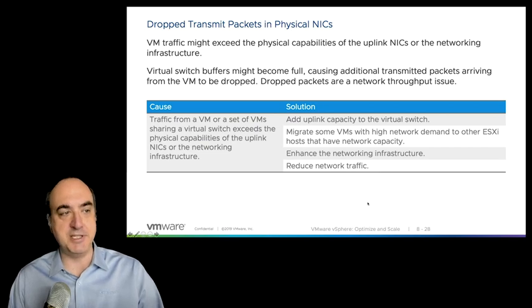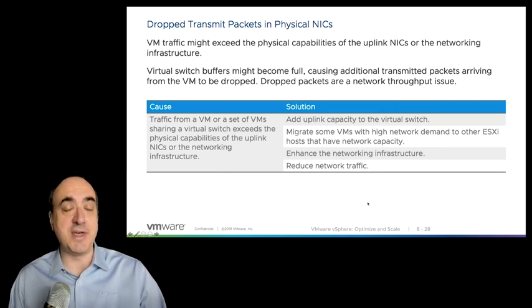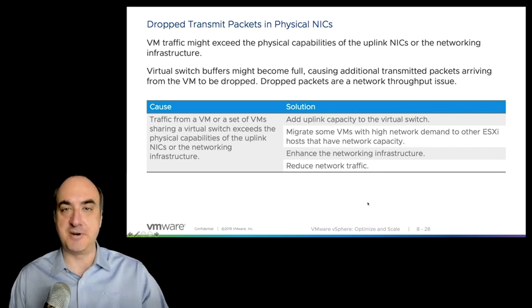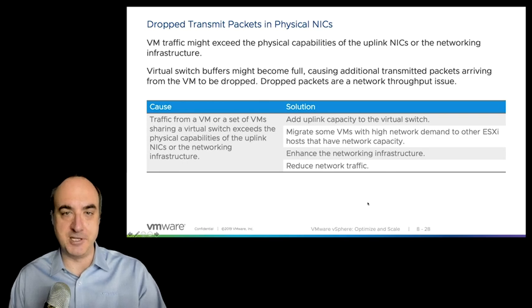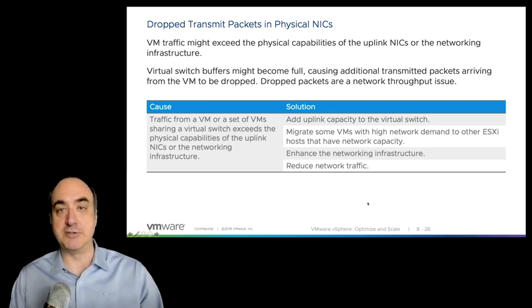So adding uplink capacity and migrating VMs are probably some easy things to consider. Of course, the vMotion part is the free option. Adding uplink capacity means having to go out and purchase some hardware. It could be that there's just a bottleneck on your networking infrastructure on the physical network, so you have to verify that as well. And of course, reducing the networking traffic would help the issue of dropping packets. It's just that the network is being overloaded right now. And reducing the networking traffic might be solved by basically distributing the VMs across other ESX servers to reduce the load that way. So that's something to consider.